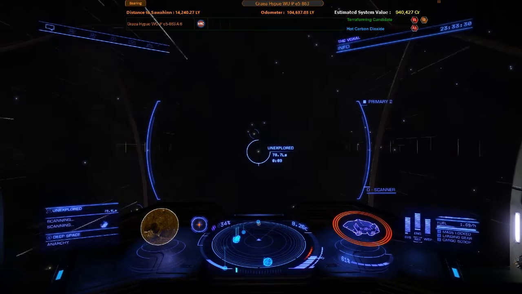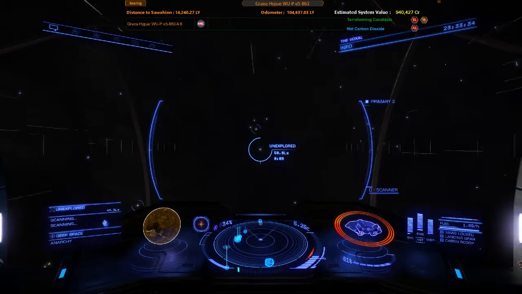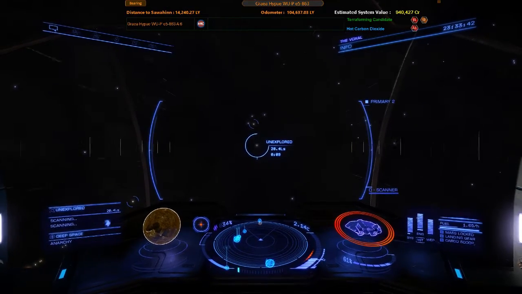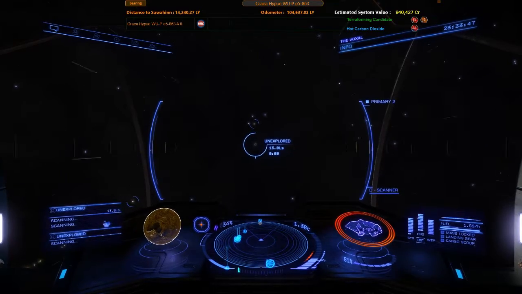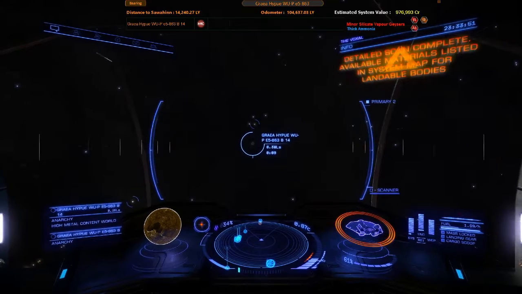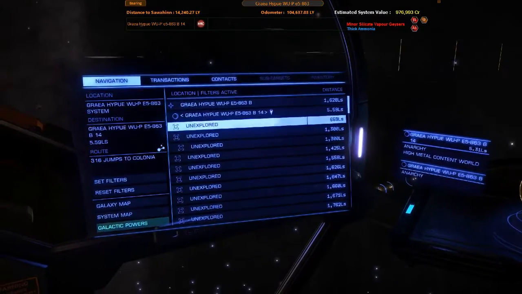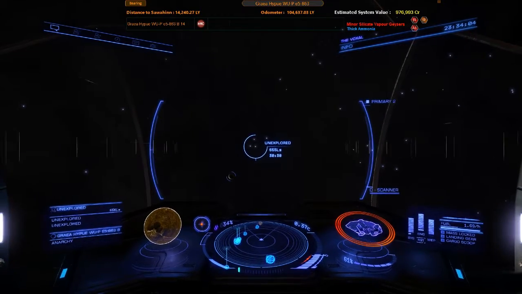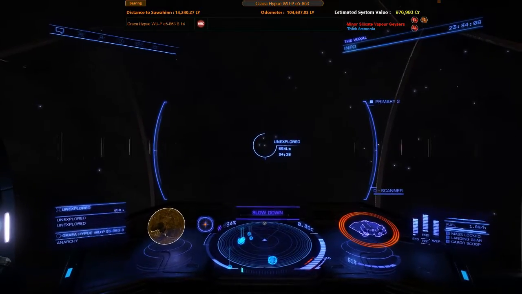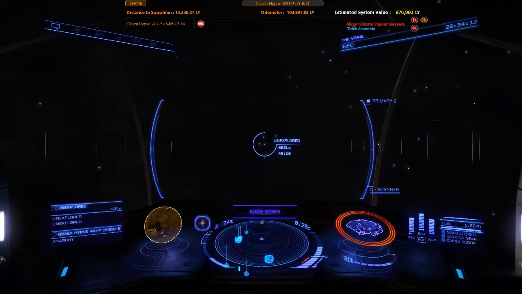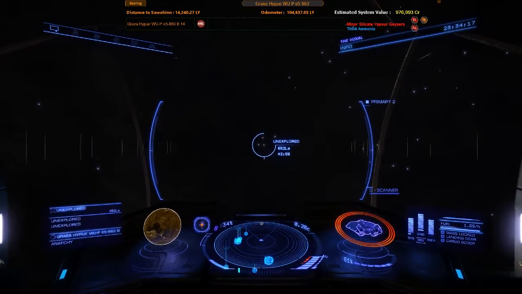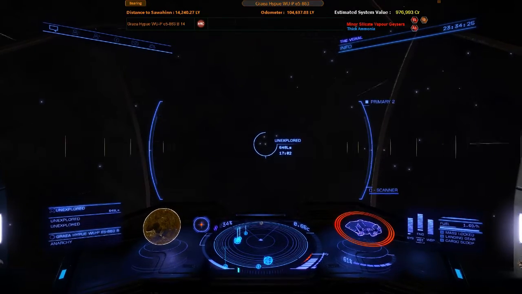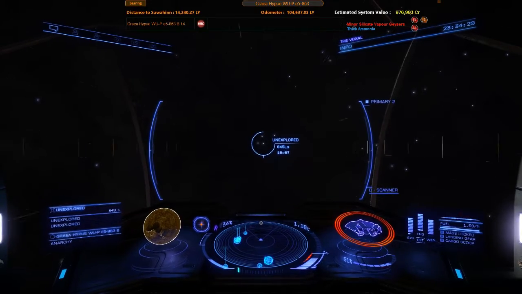Understood, 50%. So it's hard to tell with these guys because we just don't know. With two stars, one of them being, what was that, an A class star? Right, a B class, which is very luminous, yeah, high metal content. It's hard to tell whether or not any of those could be terraformable because of the influence of two stars. Though these guys are definitely all close to that G-class star, but we don't know what their exact distance is from the star, from the system map.